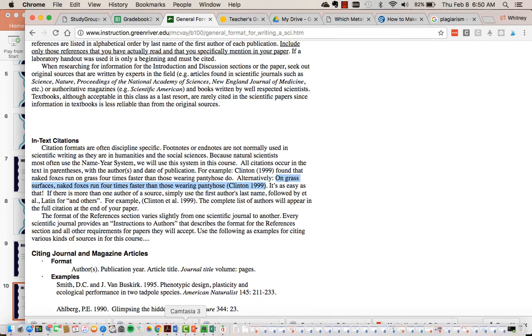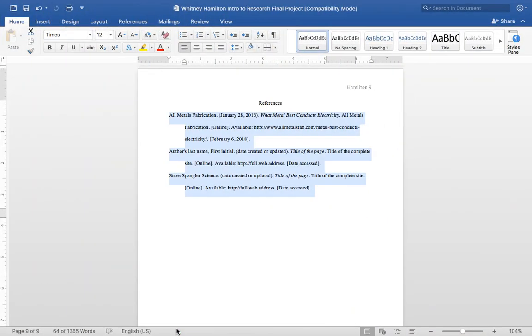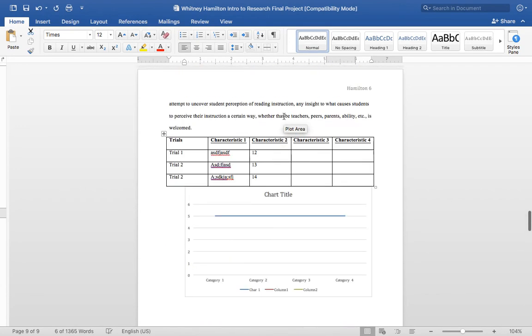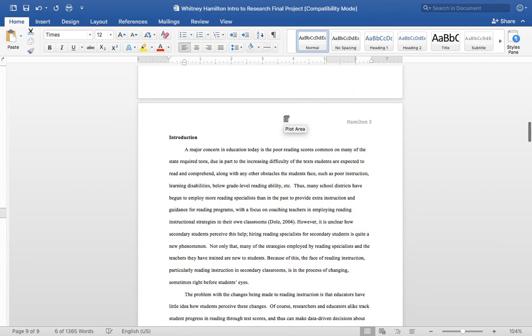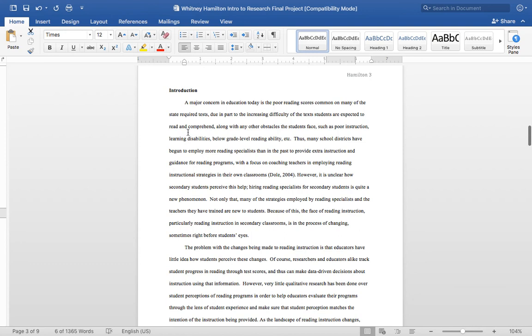Okay, so let me show you what this would look like in your paper. So, this source, All Metals Fabrication, and you've got January 28, 2016. I'm going to go up within my paper. You're probably going to have citations in your introduction, so I'll do it here. You've got a sentence of introduction that doesn't have any information.